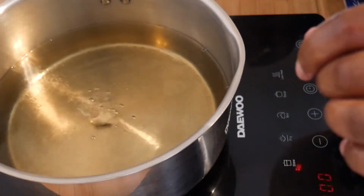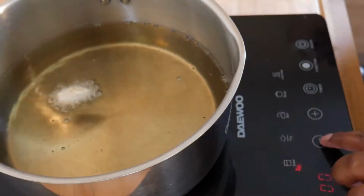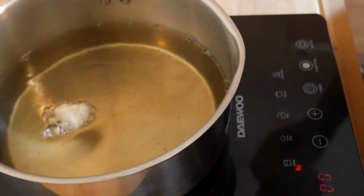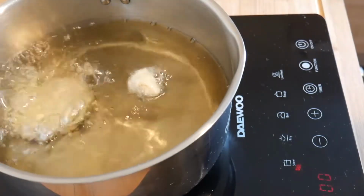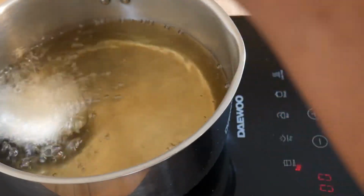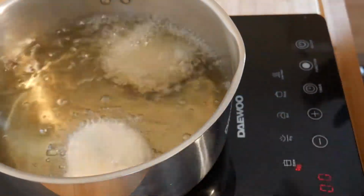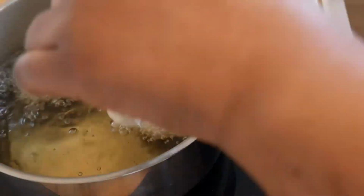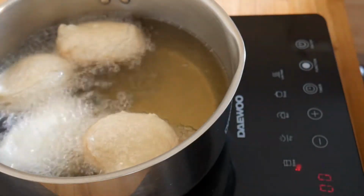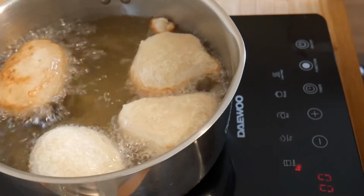So in here we just check if the oil is ready. If it bounces up, it's ready. Our oil is ready. So now we're going to start putting in our Vetkoek, Amagwinya, Fatcakes. Because of the size of the pot, I have like a liter of oil here. I'm going to put like 3 or 4 at a time. We don't want the oil to be too hot because you want them to cook evenly.